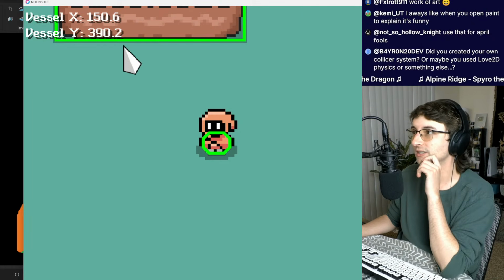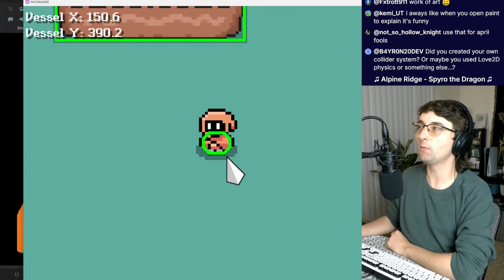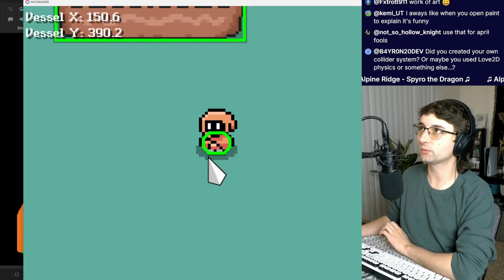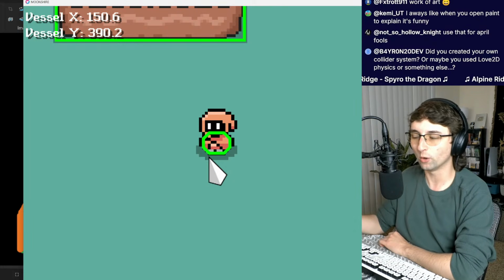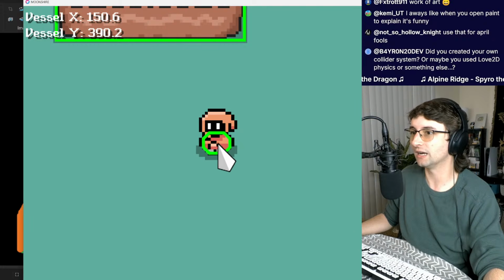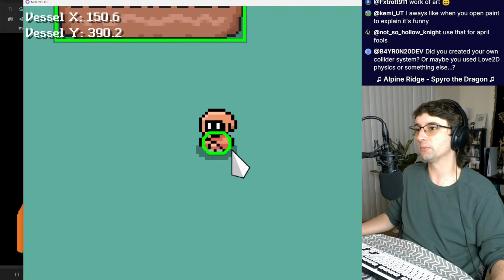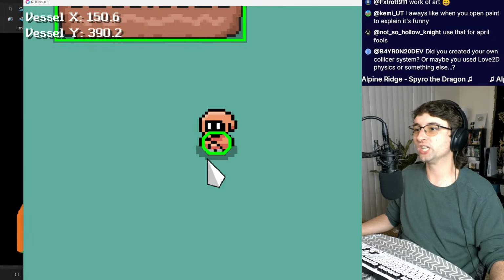This point represents the shadow. The shadow is probably always going to be the best way to figure out what the point is. It's the center point of this. Actually, it's not the center point of the collider. It's offset downwards. Look at the shadow here. The shadow is offset downwards.